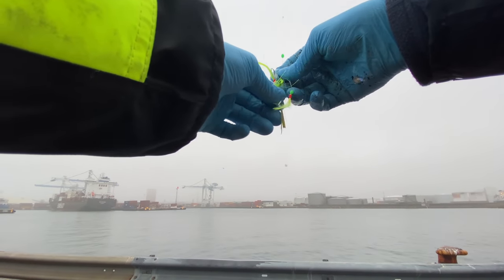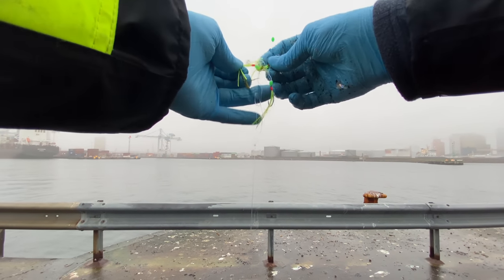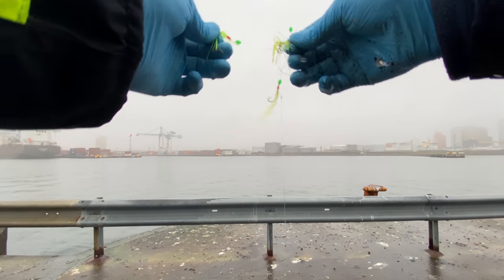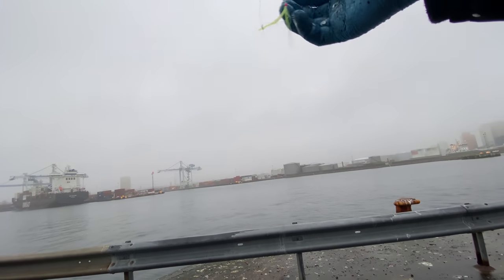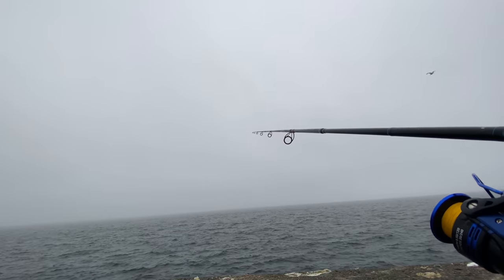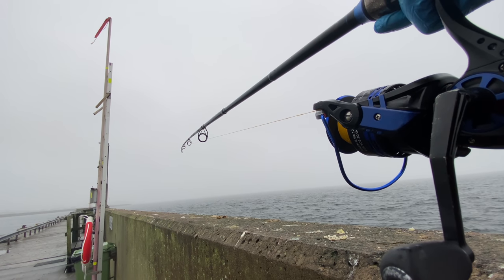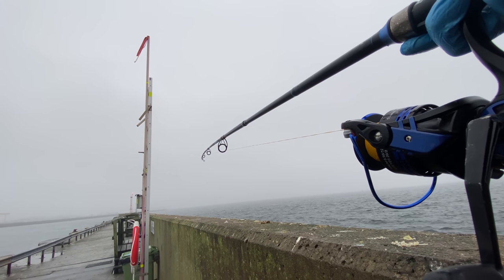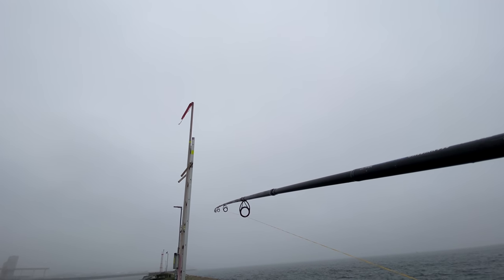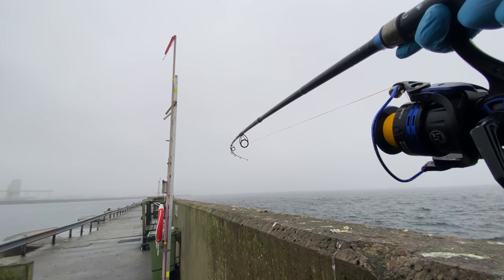This is typical when you fish for herring or mackerel with a sabiki rig — they get tangled, and soon enough they're useless and you need to put on another sabiki rig. There we go, we got lucky, managed to save it. Just threw in, haven't reeled, and they're already biting. You see how easy it is? I'm not even fishing, just throwing in. Feels like cheating. Now we've got a couple, now we can start to reel in.